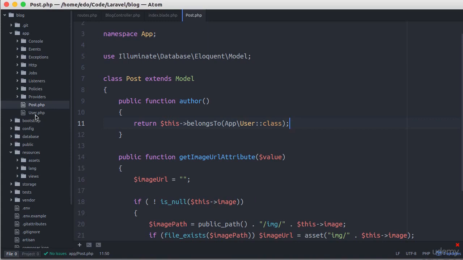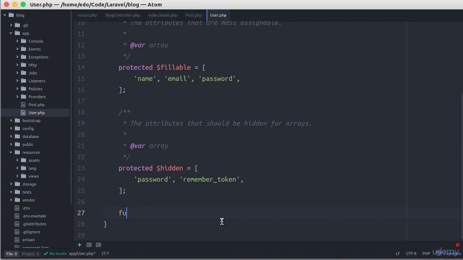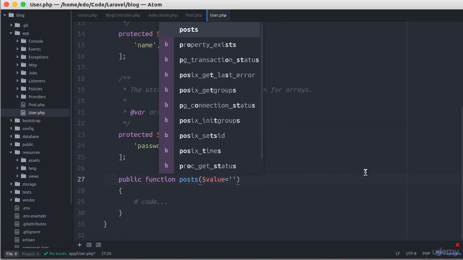Then let's open the user model, and here we create a new method called posts. Once again, the name of this method can be anything, but for the sake of simplicity, I name it after the related model.